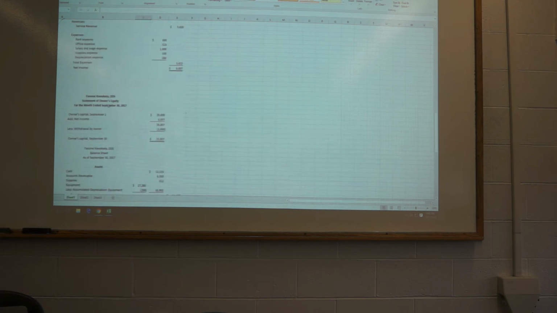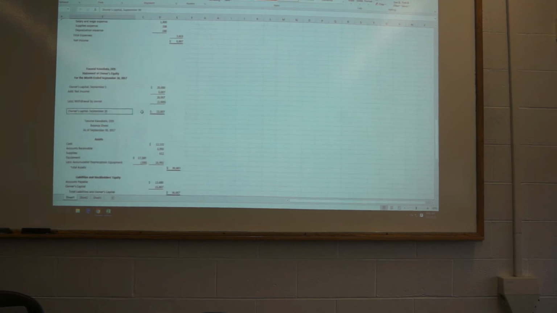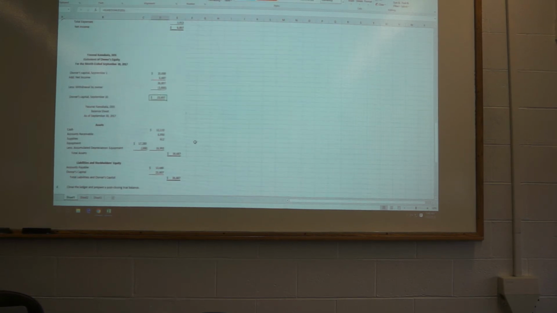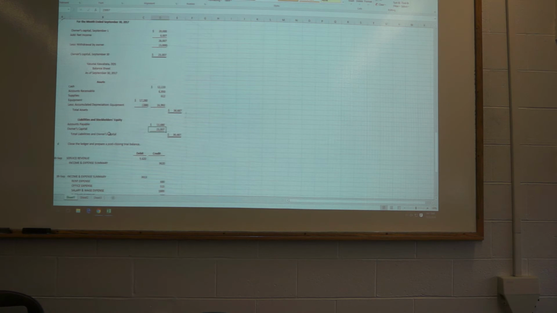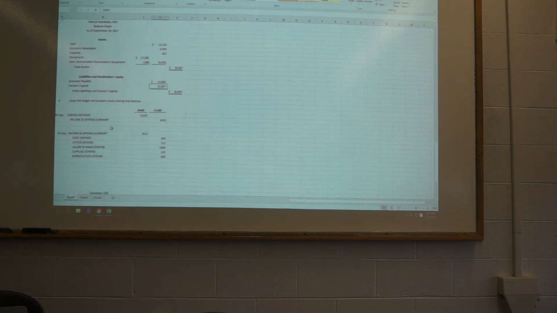And this, again, is a dentist, a DDS, so he's a proprietor here. So owner's capital, September 1, withdrawal by owner of the $3,000, that would be the equivalent of a dividend, and then owner's capital at the end, okay? And when you come to the balance sheet, you're listing owner's capital of the 23,007.